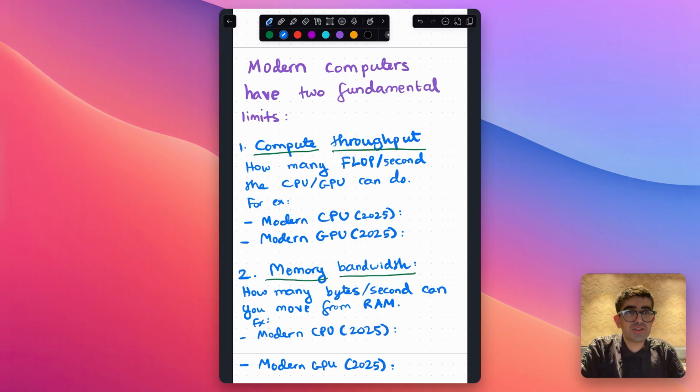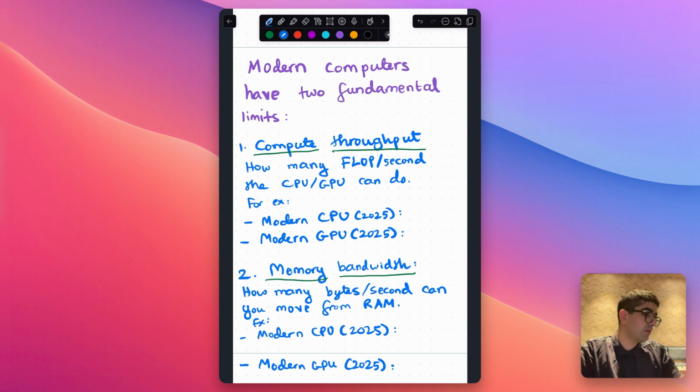Okay, so now let's briefly talk about a very important concept in computer science. This concept is that modern computers today have two fundamental limits. The first limit is compute throughput, which is defined as how many flops per second the CPU or GPU can do.